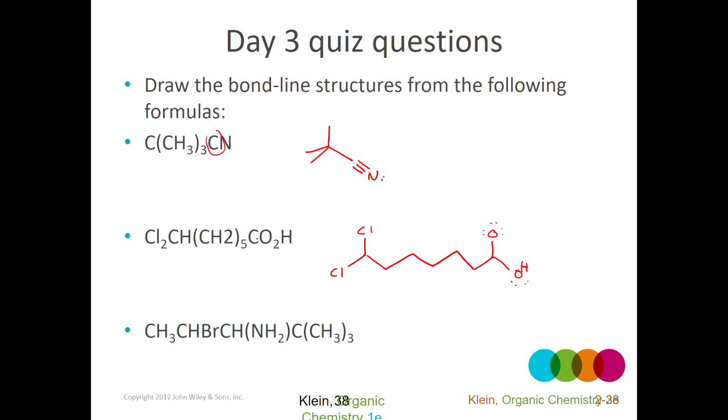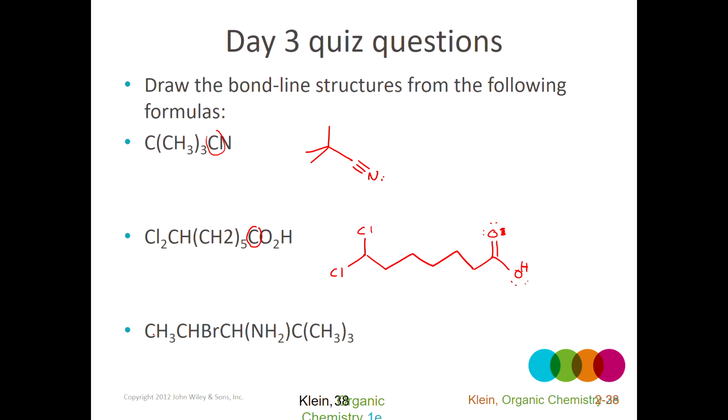But then I notice that this carbon doesn't have any hydrogen shown on it. And so if I just leave it like this, which is often what students do, this would imply that there's a hydrogen here because there's only 3 bonds shown. But if there's no hydrogen in the formula, I can't have one there. So that prompts me to recognize there has to be a double bond there. And most people got that done nicely in the quiz. Well, that was a tricky one. Nice work.